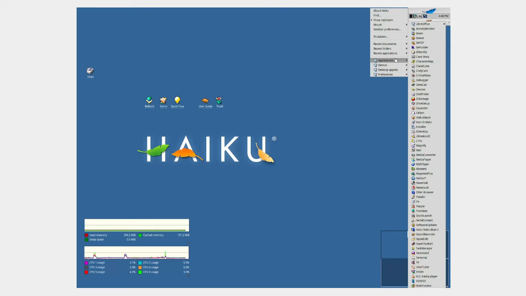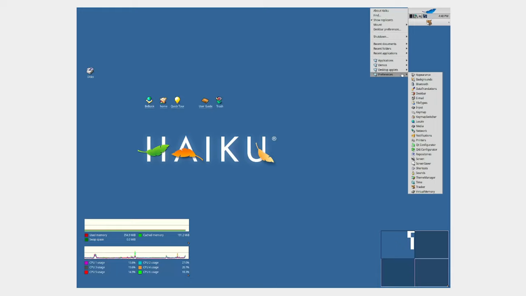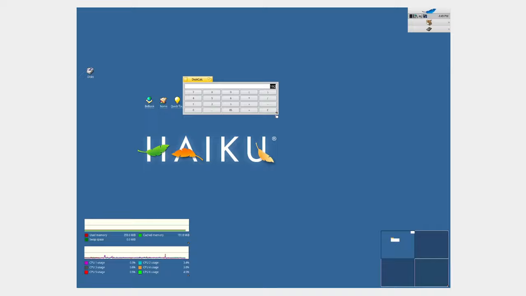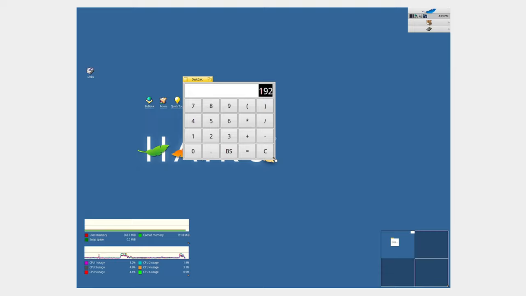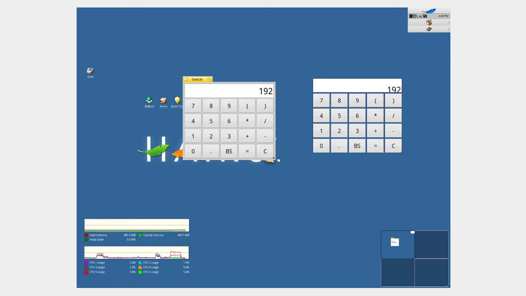Launch box. What is that? What is launch box? The desk calculator. That's what it's called. Okay. So we can resize it. Make it small like this. Or we can make it really big. And then get a really big replicant out of it. It has worked, it just took a long time. You can delete them. You just right-click on the little icon there, remove replicant.